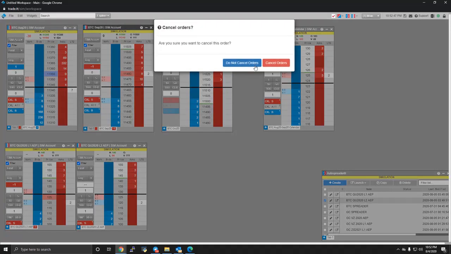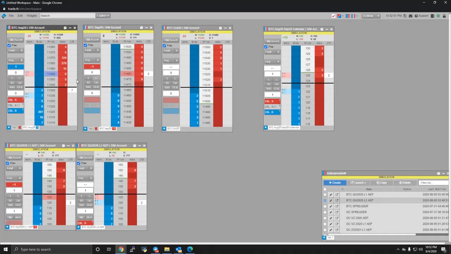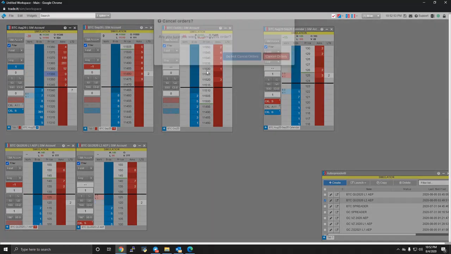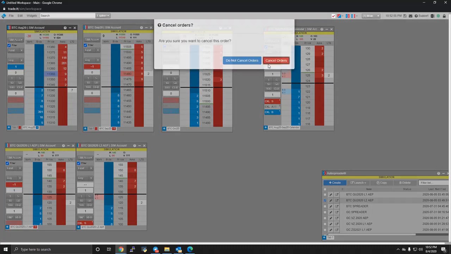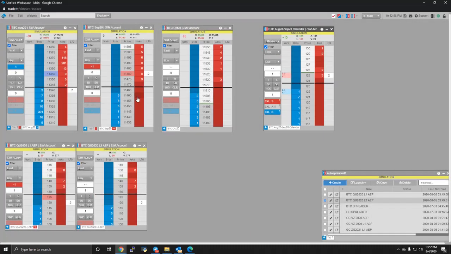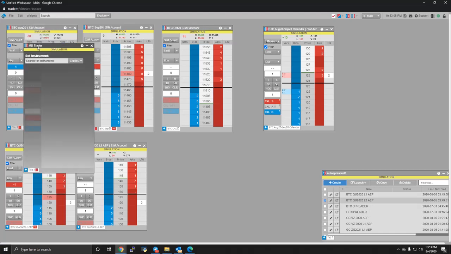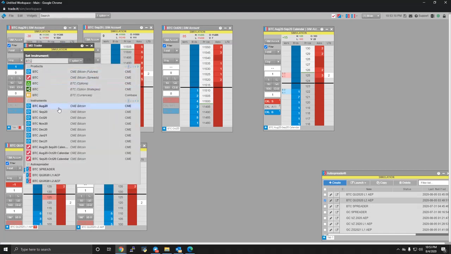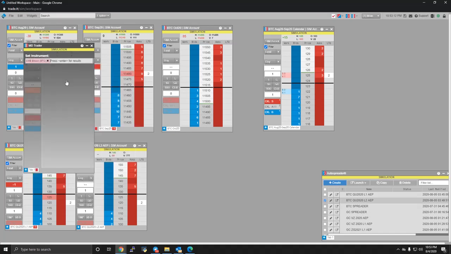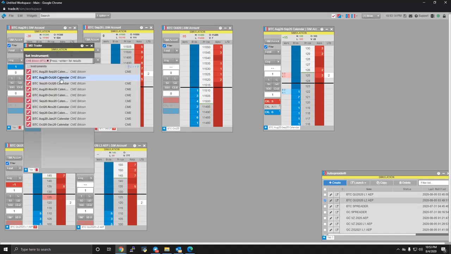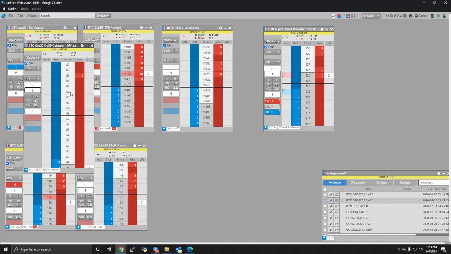I'm going to cancel setup. Cancel. I'll leave the orders in the listed spread. August SEP OC outright markets, AUG SEP listed calendar spread. Let's bring in the SEP OC listed calendar spread, which is the next listed spread. And SEP OC. Here we go.